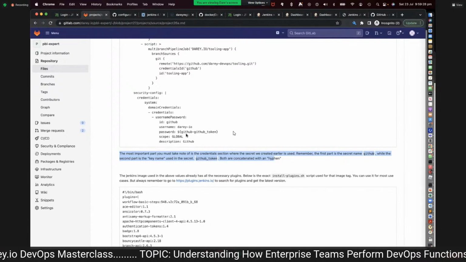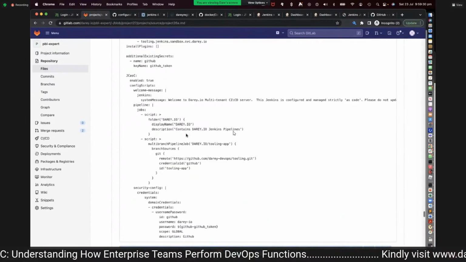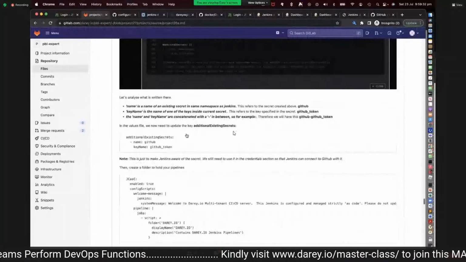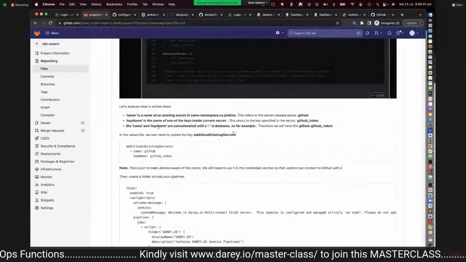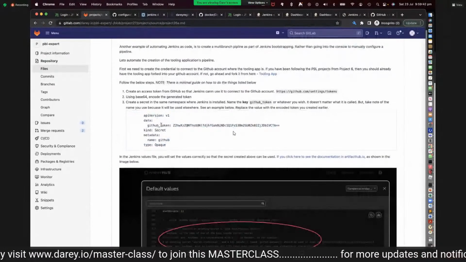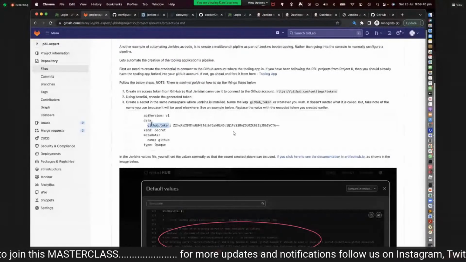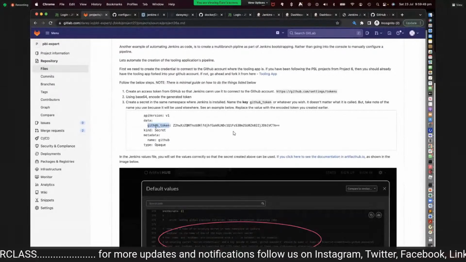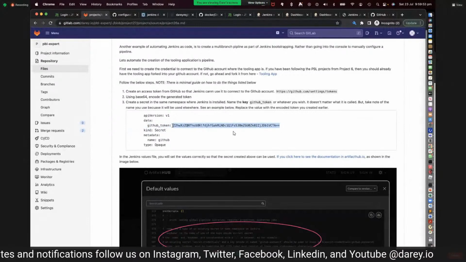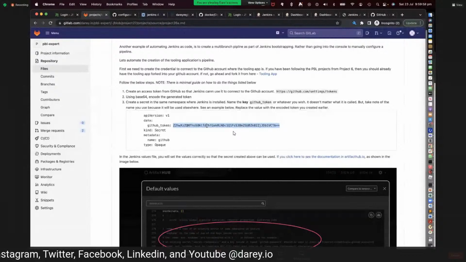When we created the credential, actually the secret, let me see if I can find where we created the secret. Okay, so this is an example of the secret. In the YAML file that we use to create a secret, we can give it a name. The name of the key to that data is GitHub token, and this is an encoding of the token that you generate from GitHub.